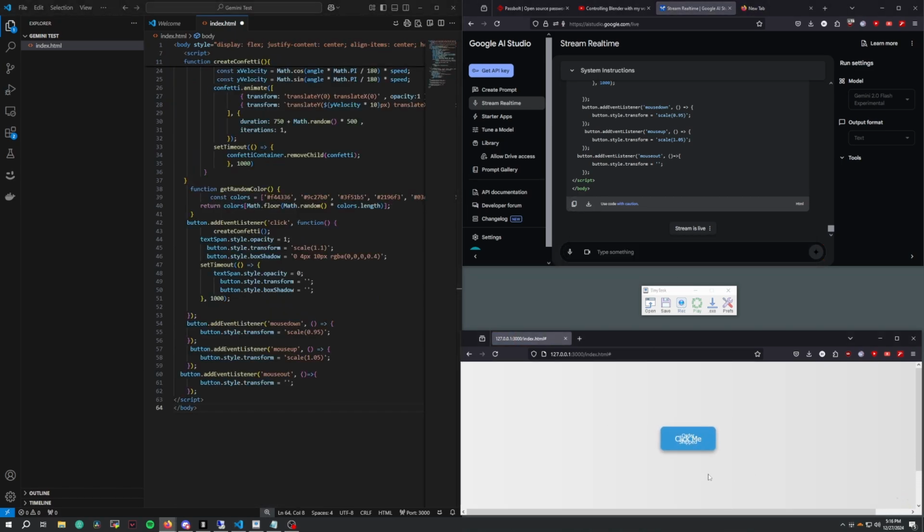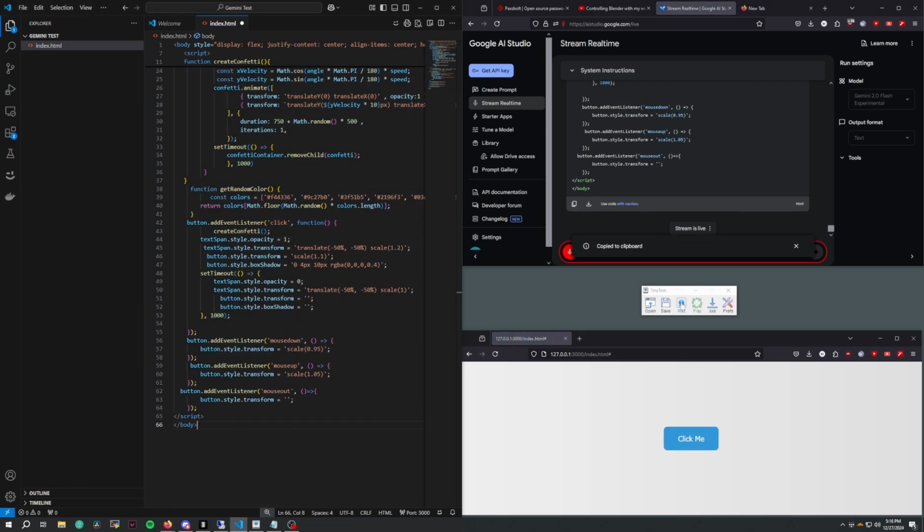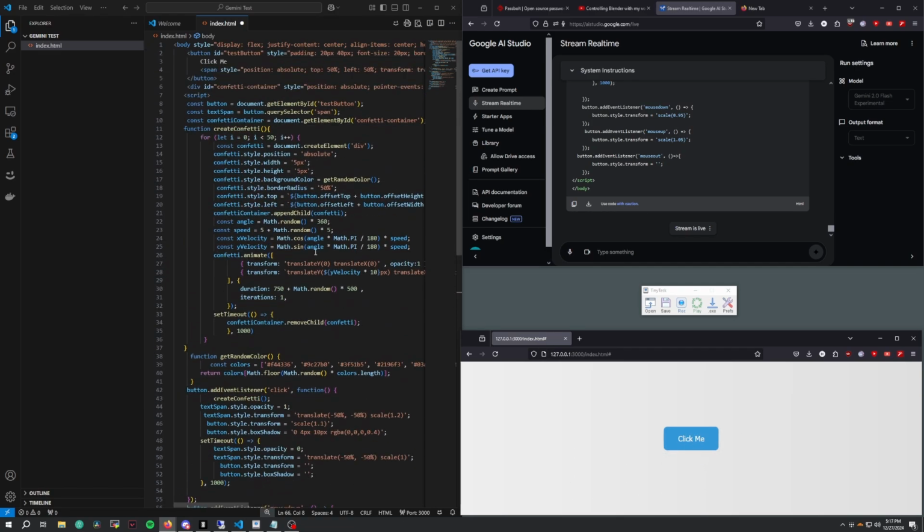Oh, that's pretty bad. And the confetti's in the bottom right corner. Let's see if it can fix it. Awesome. The confetti's in the bottom right corner, and when I click it, the text kind of comes out of the button, and it's not very fluid. All right, let's see its fixes. Okay, it's out of the center, but the order shipped thing isn't really that good. But this is still pretty impressive how it does that.